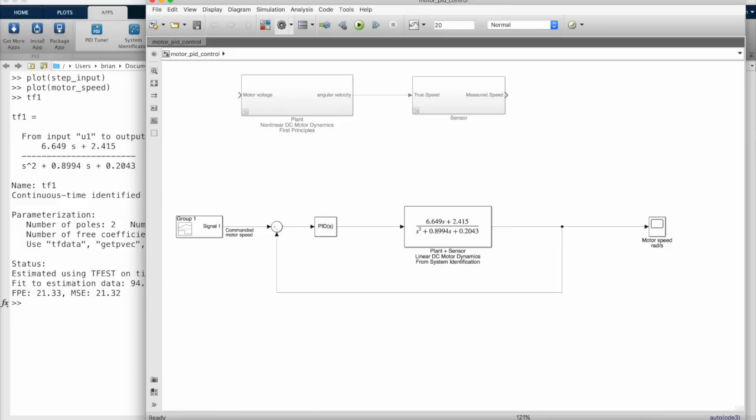All right, let's set this aside for a moment and talk about a third way to generate a model using linearization techniques. We just created a linear model using system identification, and that's a legitimate way to generate a linear model. However, when a non-linear model is available, linearization, or linearizing that model, can produce more trustable and reliable results than system identification, and it might be easier to troubleshoot. For these reasons, it's a technique worth learning.